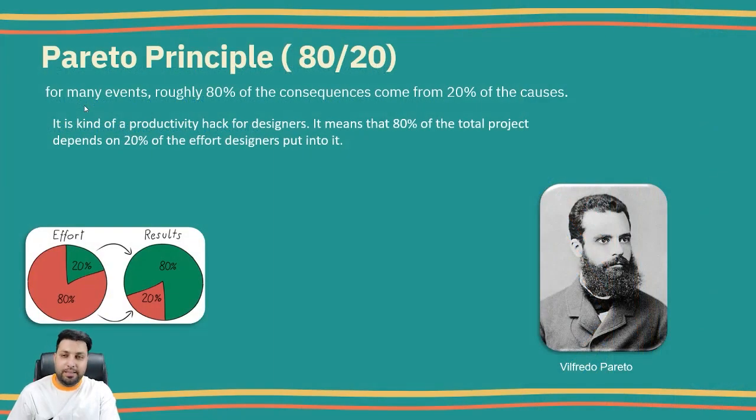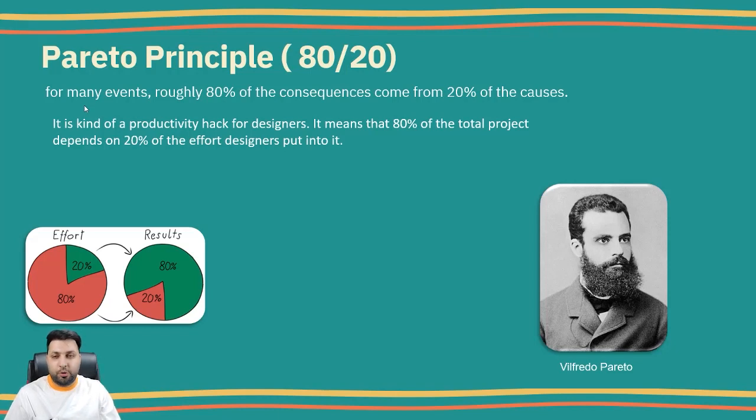The next law is the Pareto Principle. It has another name, that is 80-20. It works in every part of life, in financial things, UX, UI, accounting, and other knowledge. So here, what does it say?